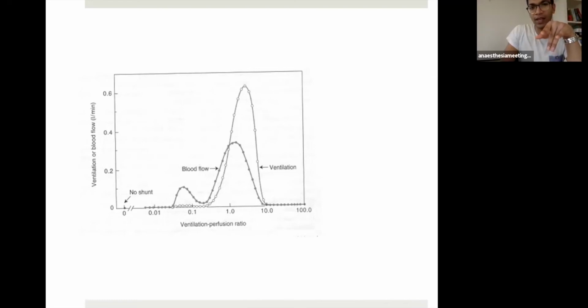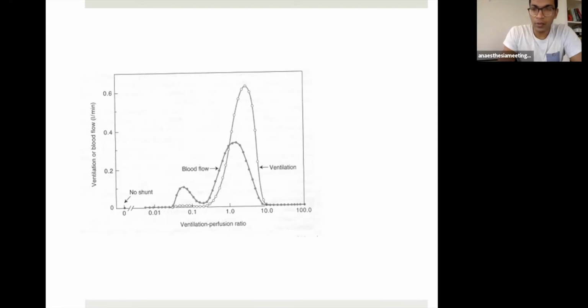What do you make of that? For the blood flow? Yeah. I don't know. That's what I'm not sure about. I think maybe gas trapping. I think what's not described on this graph is that it's almost like it's talking about the numbers of lung units in total. I could be wrong about this, but it's not obviously on this graph. But to me, it's showing that there's a whole bunch of lung units with low VQ ratios.